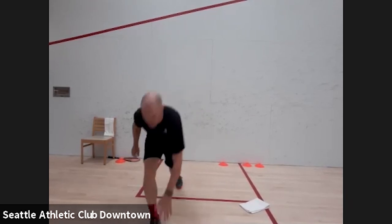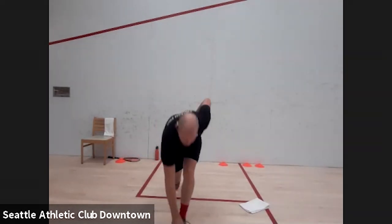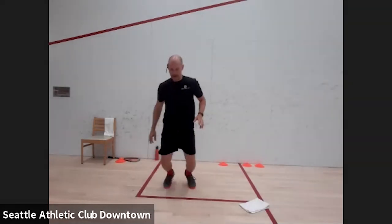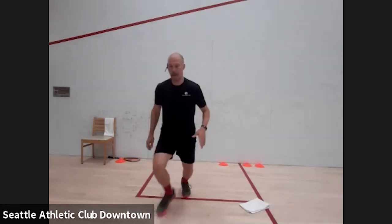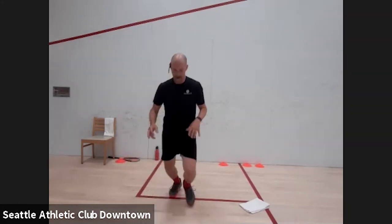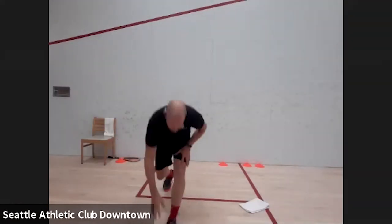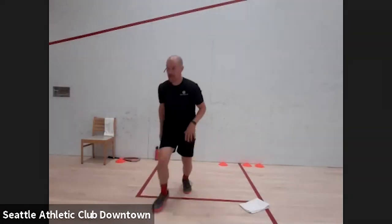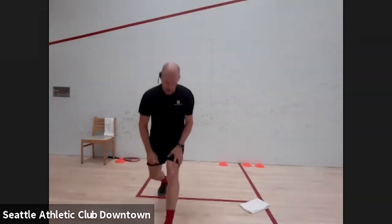Good, back to the lunge. Touch the floor. Work on the balance. As fast as you go forward, make sure you come back very, very quick. Oh, yeah. This is the work, guys. This is what we need. Get to those balls. This is the preparation for those lob positions.